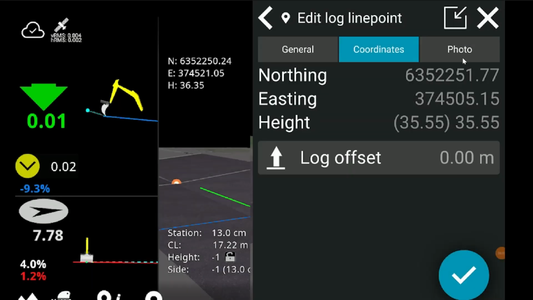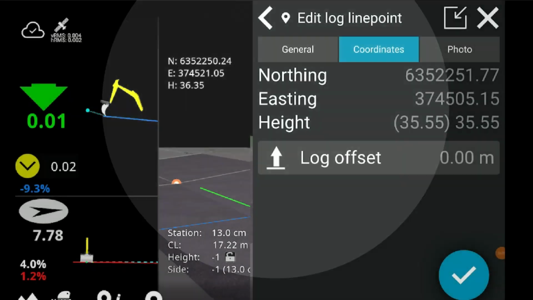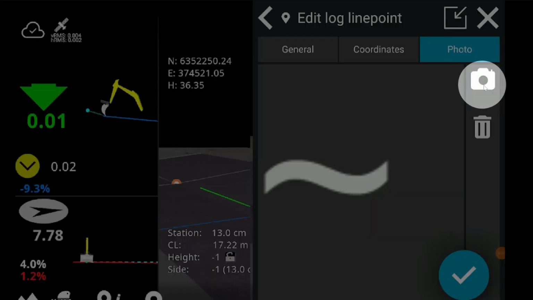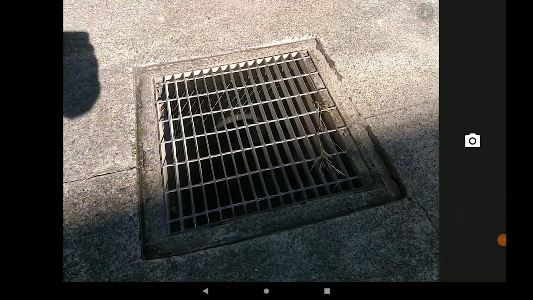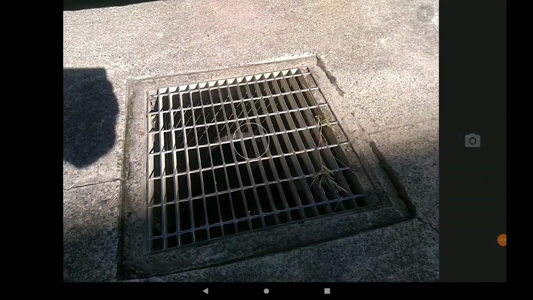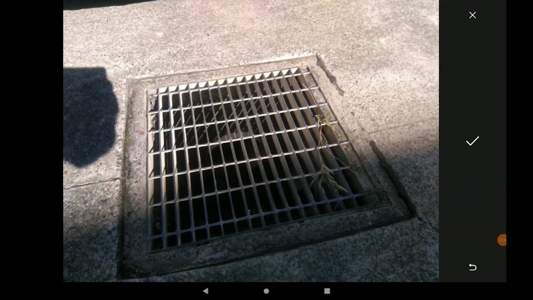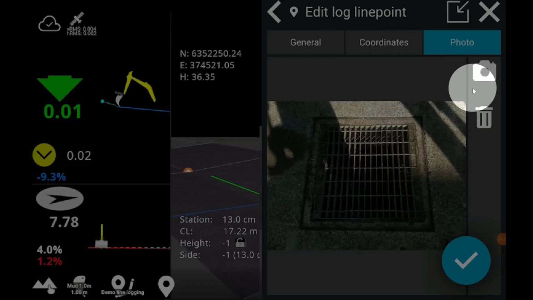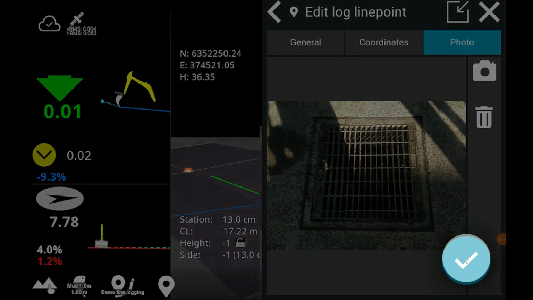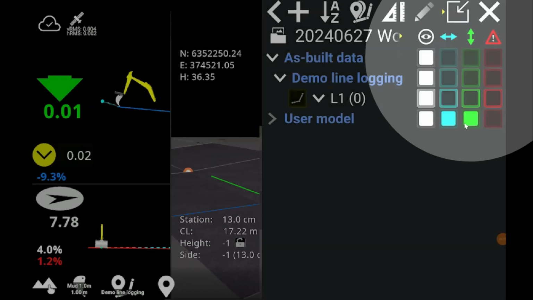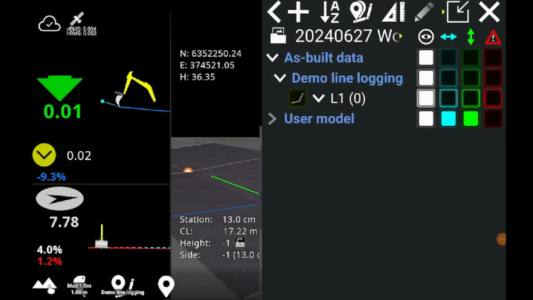We come across to photo. We'll be able to add and edit a photo in. We now hit the photo icon when you're ready to take your photo. Come up to rotate a photo. We hit the little photo icon. Then afterwards, you've got to hit the tick. So you hit that tick once you've got the photo you want. And we can see our photo we've taken. And we just hit the tick button. And just like that, we've edited and added a photo to our as-built data.